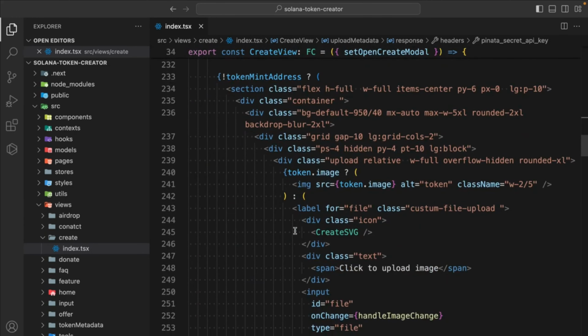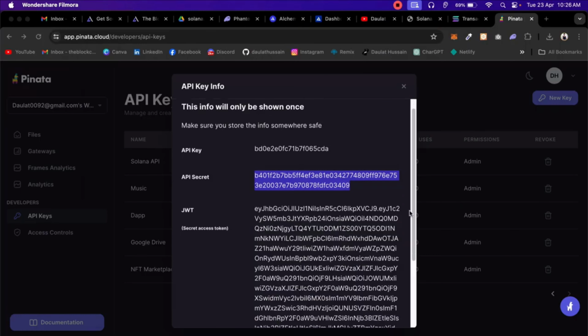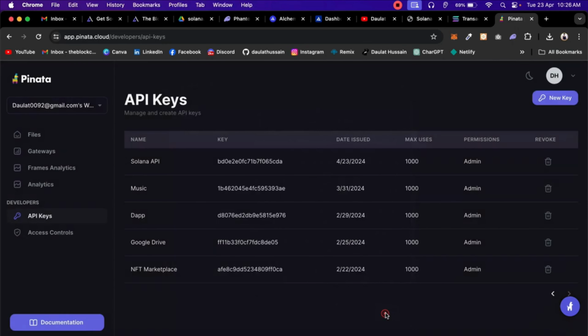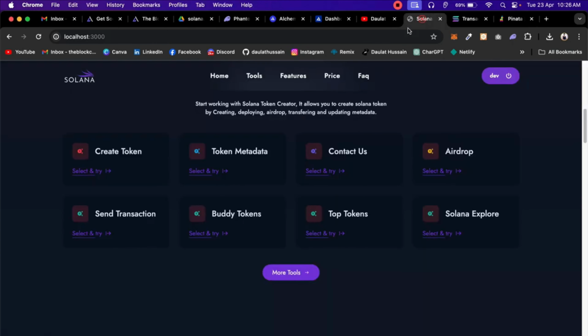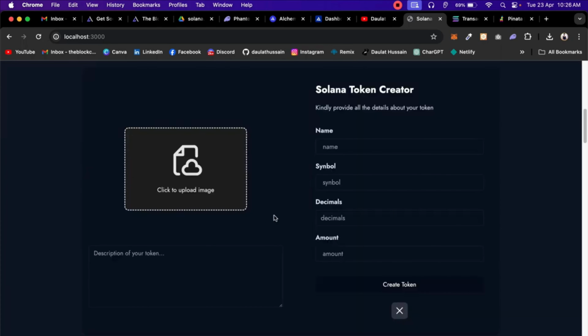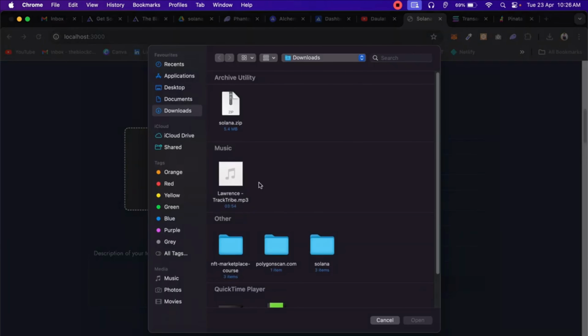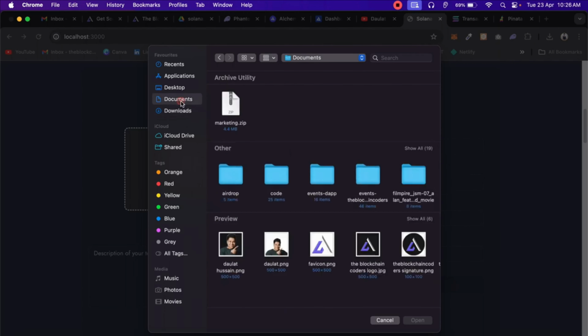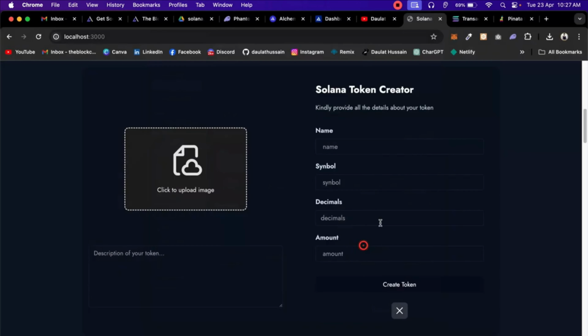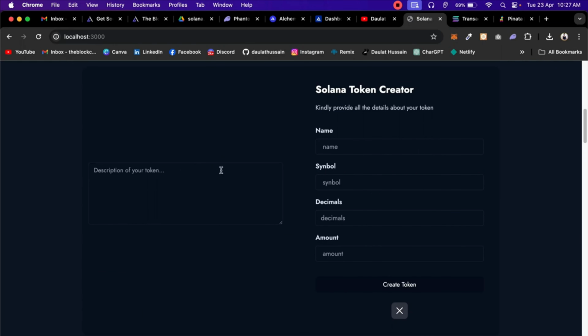Once you're done with that, now you can come back to the application. You can simply close this one, click on done. Then come back to our application, reload the page, and everything's looking fine. We have no issue. Now we can create a token. So click on this, and it will open this modal, and from here you have to find a logo of your token which you want to upload. So I'm going to go with this one. It will take a little bit of time, and once it uploads successfully, it will reflect here.